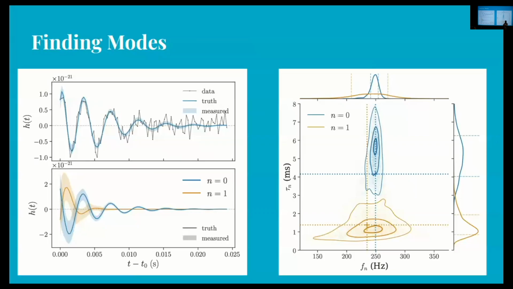So there has been a thread, at least in the ring-down literature, that argues we will need exceptionally high signal-to-noise ratios to distinguish ring-down modes, because it looks at the frequencies of these 2 modes, which are different by 5%, and says to distinguish either of these modes from each other, I'm going to have to measure their frequencies to 5%.